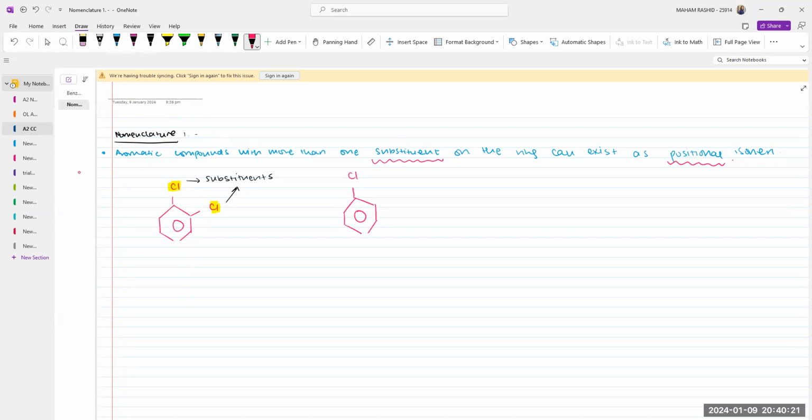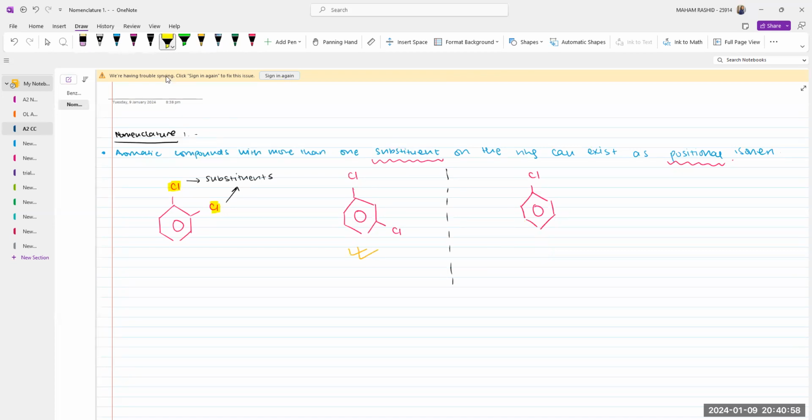I could keep one here where it already is. I could shift the second one somewhere here. Another isomer that I can make is I can keep the first one here and I can keep the second one here, right? Now, what I will not do is place a chlorine here. Why? Because this structure and this structure will then look the same. This is basically laterally inverted, it's been flipped, which is why I will not place my chlorine atom here.